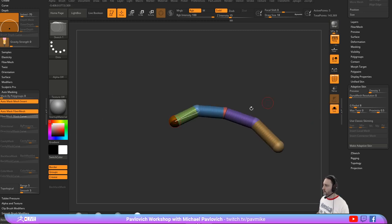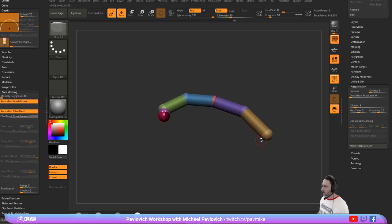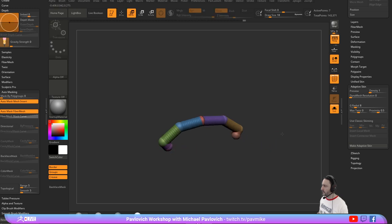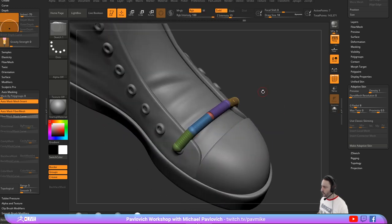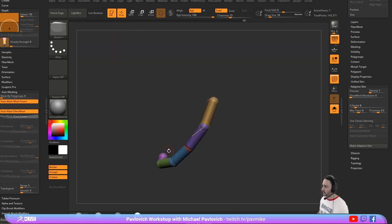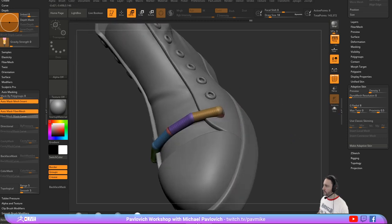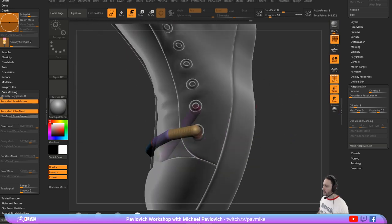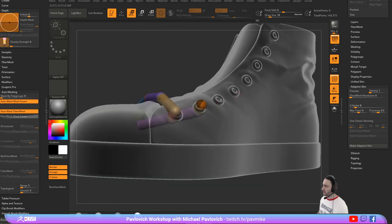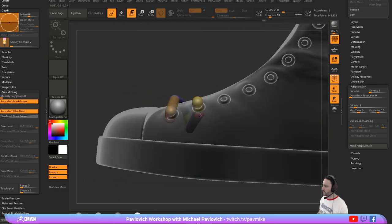Okay, so we're going to solo mode, hit Q, and we're just going to drag these in. And then up here, we want this side to go underneath here. So we're going to go into solo mode, hit Q, and then W. We'll just drag that over. And we'll turn on transparency. And this is going to come up through the bottom, hit Q, and just push that on through.